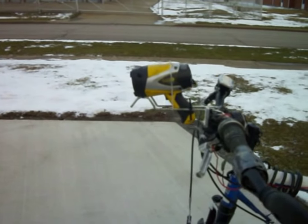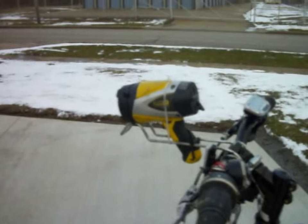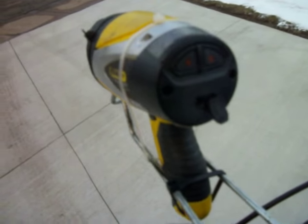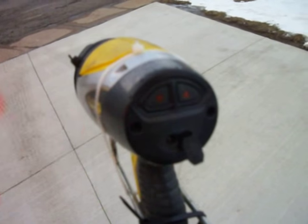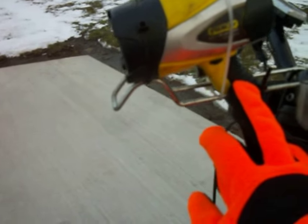This takes care of both problems, although I will say it's not that bright on the road but brighter than bike lights. I got this light in the automotive department in the back corner of Walmart. It's rechargeable and it has adjustments so I can turn the beam up and down. The bracket I used is one for hanging lanterns from a tree while camping — I'll show a picture of it on the computer.